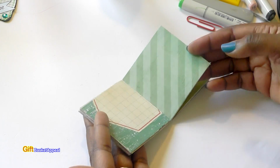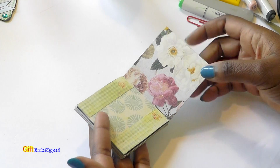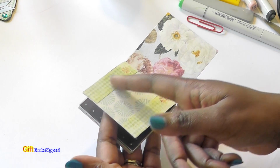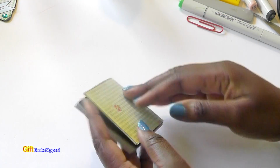See, just pieces of paper just coming together, and each page different. If you want to do a matching theme, you can go right ahead. There's so much flexibility in doing this. I had 2 strips of paper, and I just took them and cut them and put something at the top and something at the bottom, and I'm going to go back and decorate this. And that's our back cover.